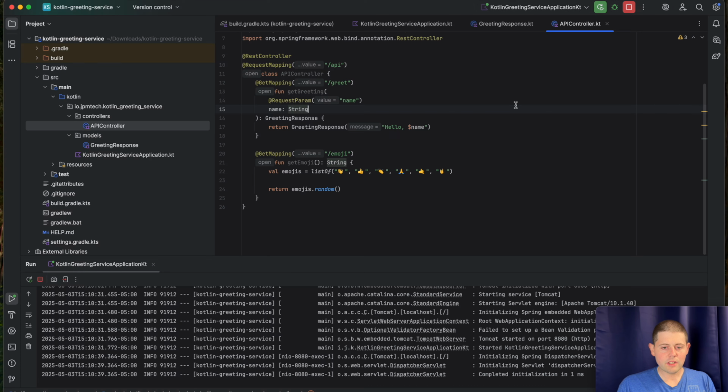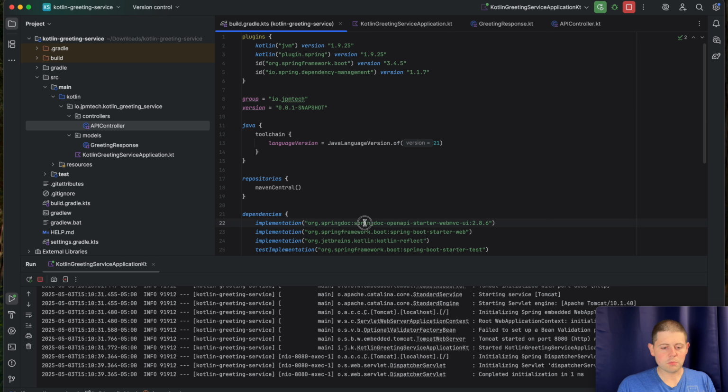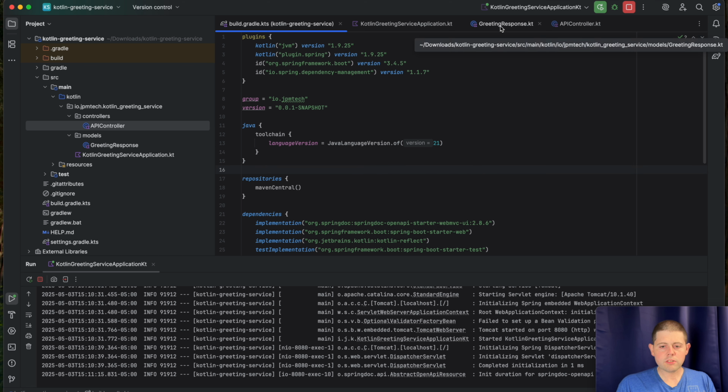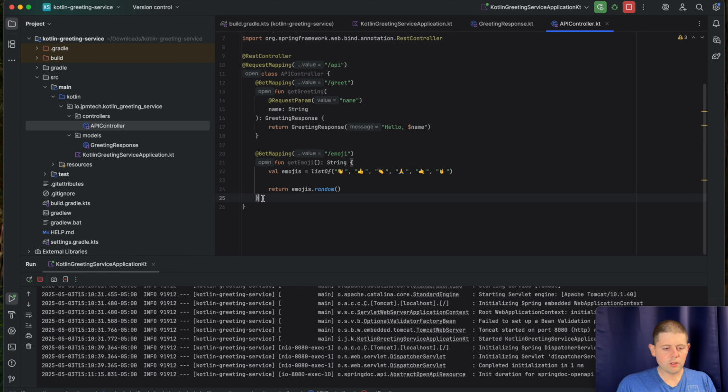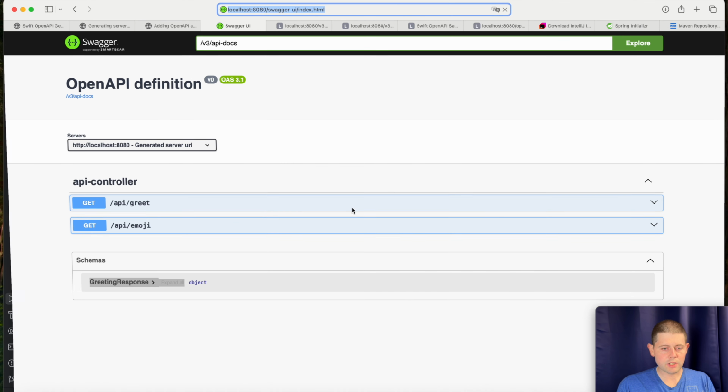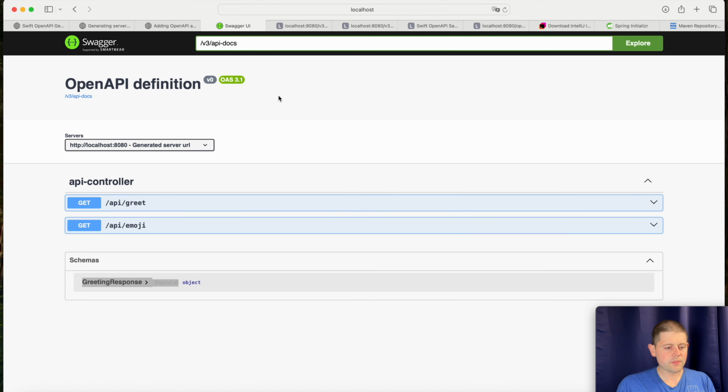Very cool. Now earlier we said that we were going to include some docs using SpringDoc into our project. So how do we access those? Well, with our project running, we will go back to our greetings API controller there. With our project running, we will go to localhost 8080 /swagger-ui/index.html. So now that we've got it pasted here, we can just command click and jump straight there in the browser.